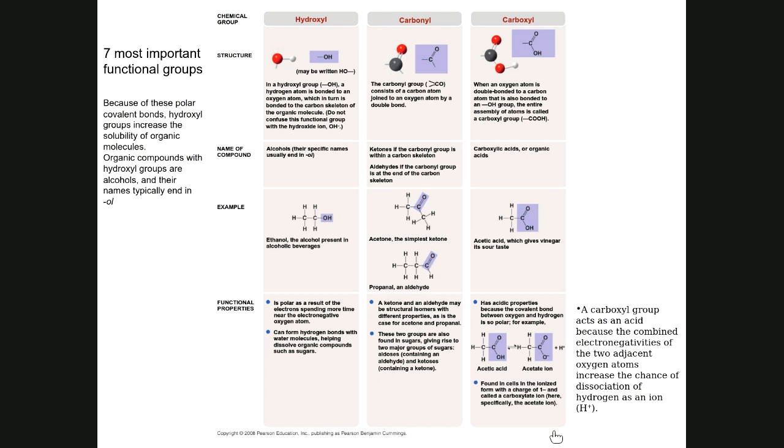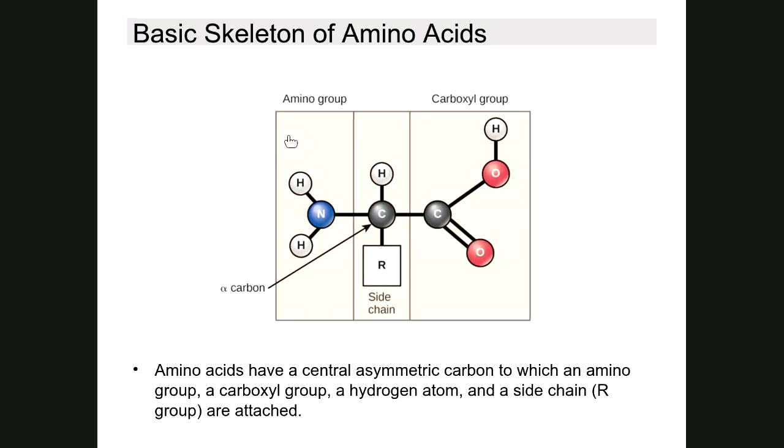It's an amino group, and let's look at the structure. We are going to see that it is an amino group with a carboxyl group. Look at it. That's the amino group, and this is my carboxyl group. And the carbon that is bound to the amino group and the carboxyl group and a hydrogen, then an R, is what we call the alpha carbon. Alpha carbon is the carbon that is bound to four different structures. Two of these structures are an amino group and a carboxyl group. This is what an alpha carbon is in an amino acid.